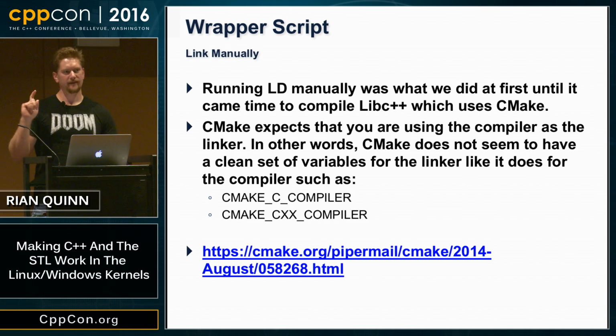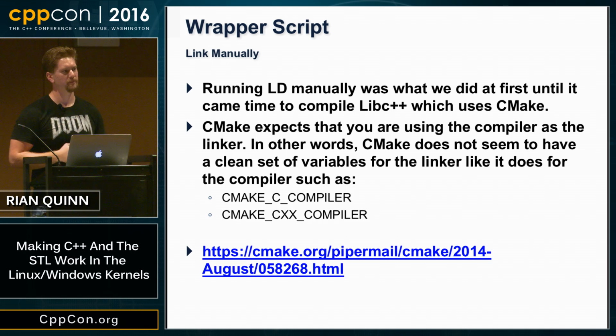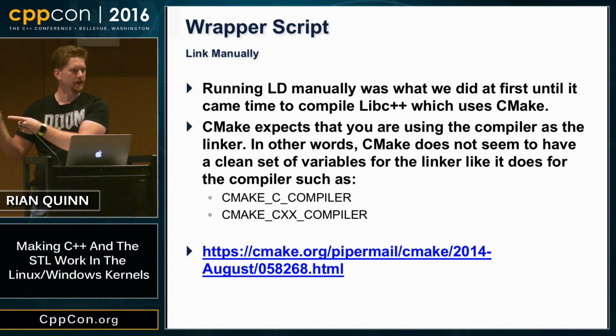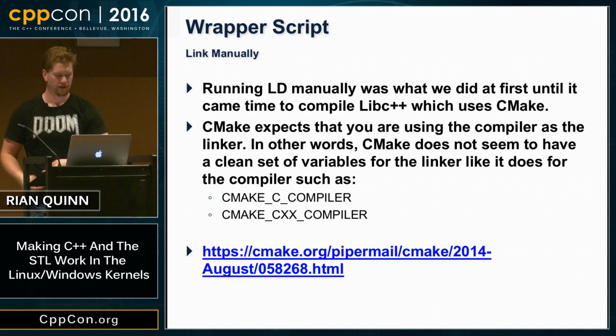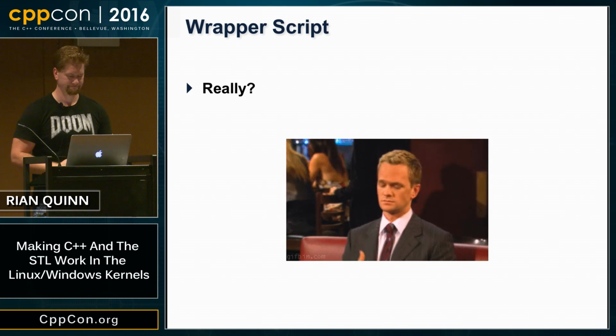The problem with this is that CMake doesn't allow you to do that. They give you these nice two little flags to set which compilers you want, but they don't have the equivalent for LD. If you go to that link that I just provided, you'll see a whole bunch of people complaining about the same problem. And CMake basically says, well, why on earth would you ever try to link manually? It means you would have to know what all of those crazy args are to get it to work on your platform, so you shouldn't be doing that. You should always link with your compiler. That's the rule, right? And so that meant that we couldn't do that.